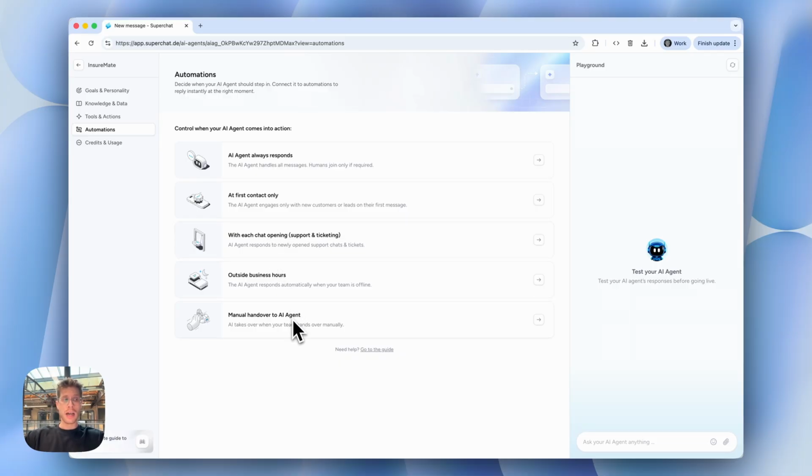And then here we are now capable of saying from the unified inbox that the AI agent should just continue the conversation with a contact. Example here, a contact has pretty basic questions. Now, instead of me wasting time to manually respond to the agent, I can just say to the agent, please take over the conversation from here. This way, saving me a lot of time.